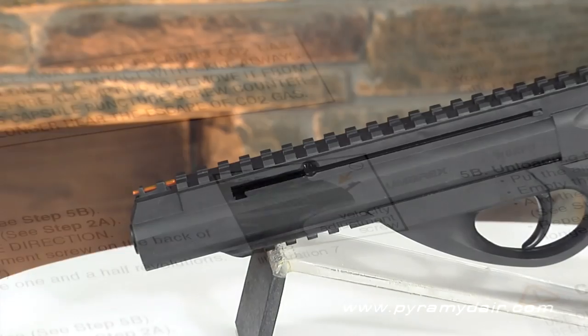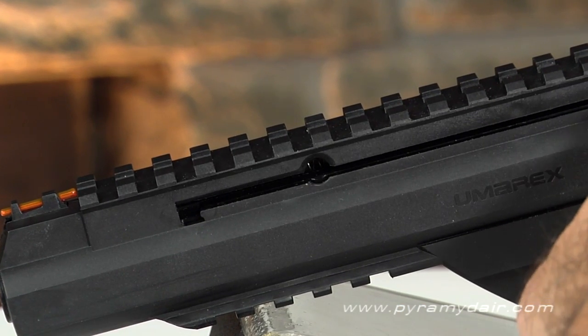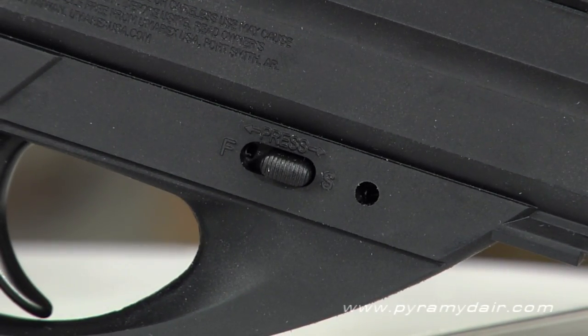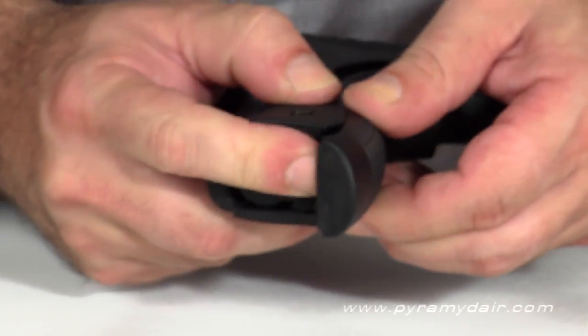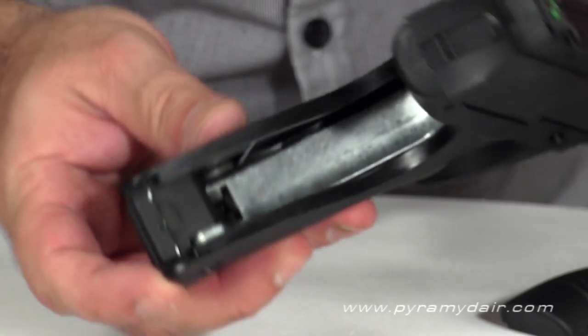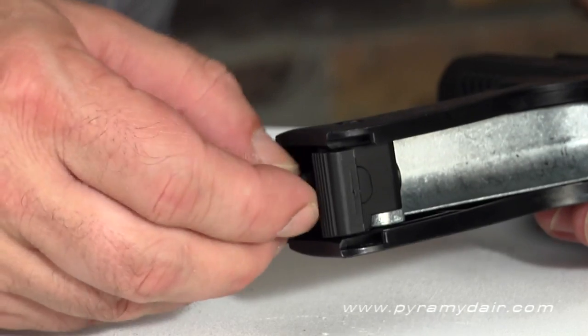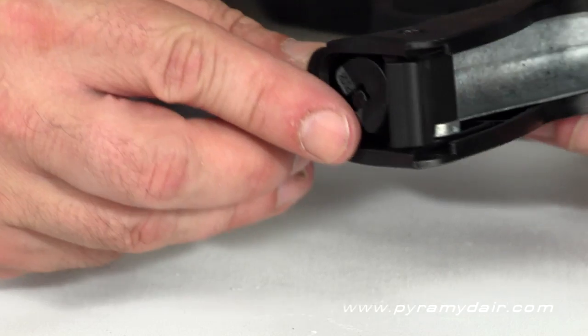The 30-round capacity magazine built into the pistol has a spring-loaded follower and an oversized port for loading BBs. The manually operated safety is located on the opposite side, and when made safe, completely disengages the metal trigger. To remove the back strap, there is a lever on the bottom of the grip. Pressing it down while sliding the piece off reveals the 12-gram CO2 cartridge chamber. The spring-loaded key for piercing the cartridge is a really nice touch and virtually disappears into the bottom of the grip once you tighten it down.